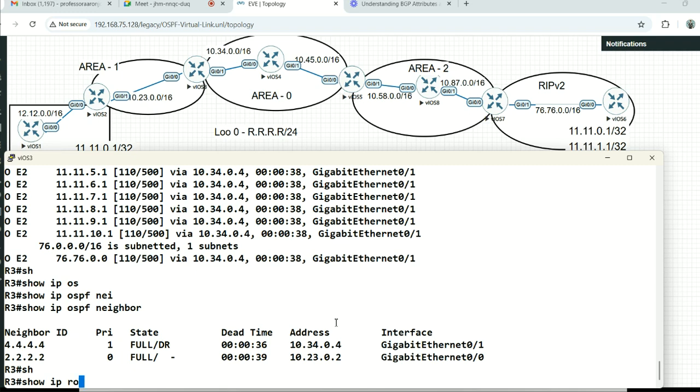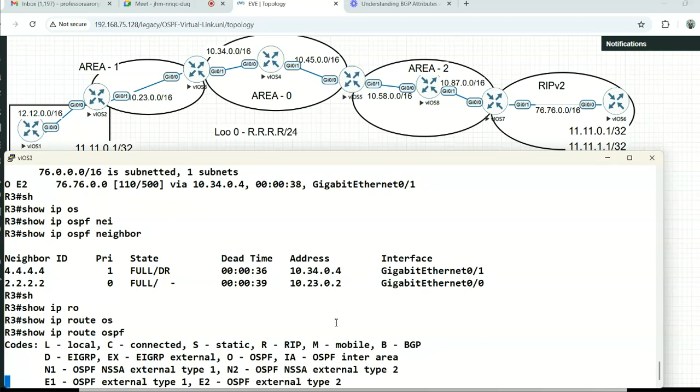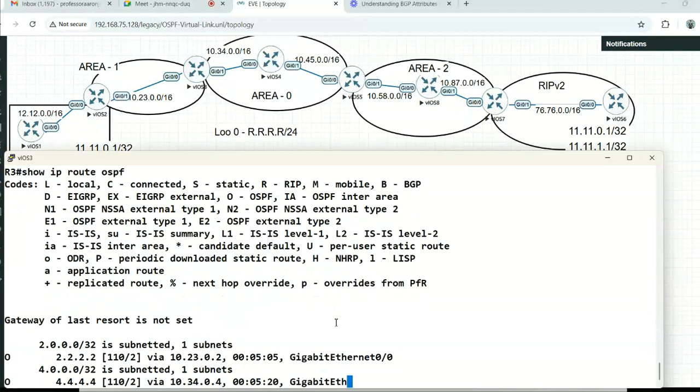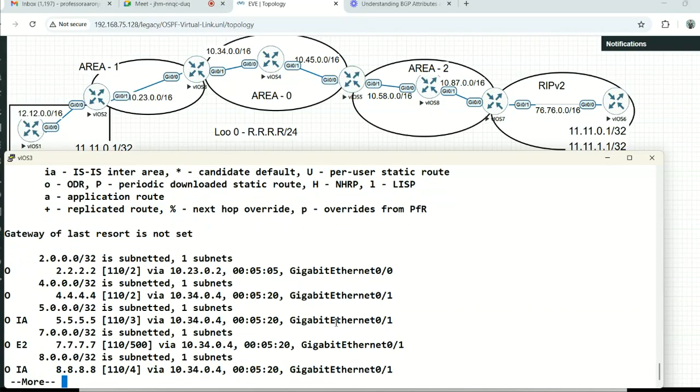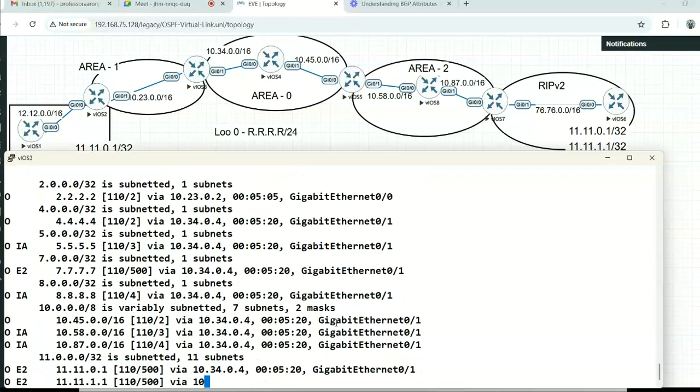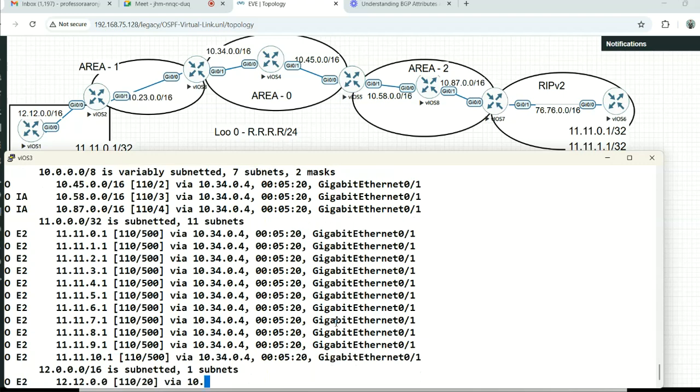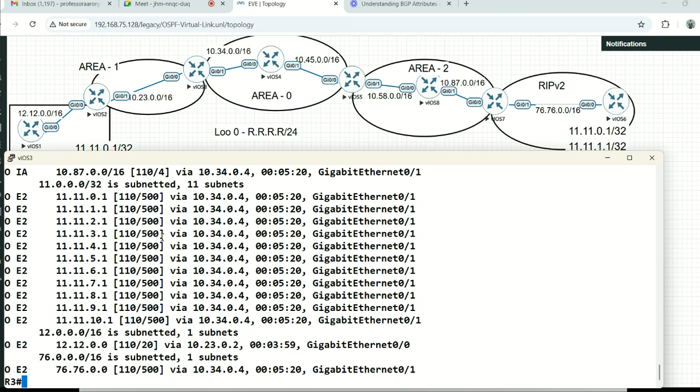It is because the RIP route learned in router 2 is not actively in use. Administrative distance matters. That's why router 3 is sending to 4 instead of 2.